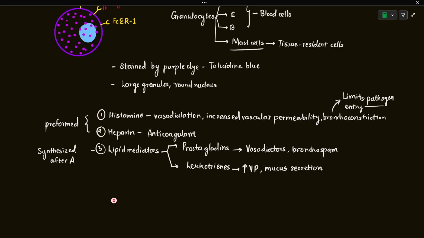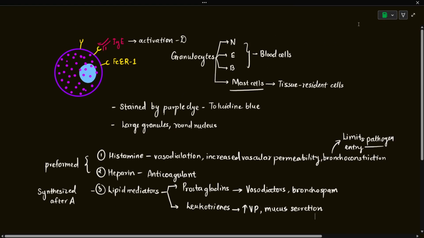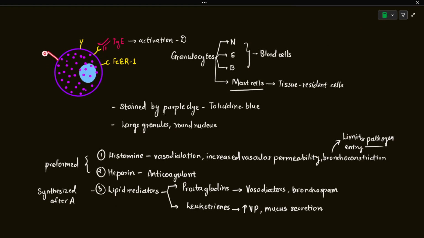Let's now learn how the activation of the mast cell occurs. The activation of the mast cell is the result of type 1 hypersensitivity. There are different types of hypersensitivity: type 1, type 2, type 3, type 4. We are not going to discuss it here; we will have a separate lecture on it. But for introduction, type 1 hypersensitivity is the IgE antibody mediated hypersensitivity. Hypersensitivity is an exaggerated immune response due to allergens, due to antigens entering the body.